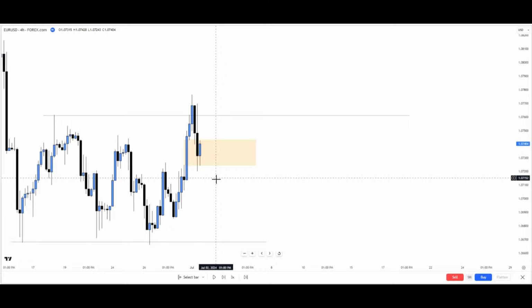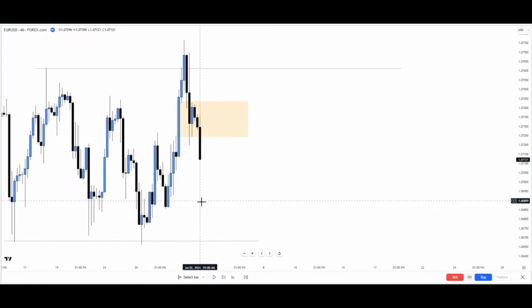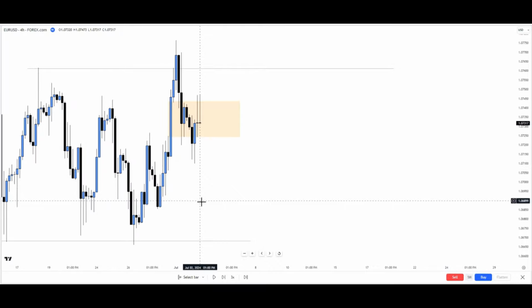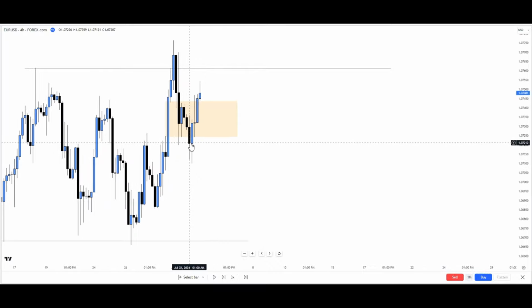If this is going to be a market structure shift, we want to see price respect this fair value gap, pushing up aggressively. Otherwise, we want to see price engulf this fair value gap, making it an inversion fair value gap. So let's see what price does. Now right here, we can see how price on this candle engulfed this fair value gap, making it seem like an inversion fair value gap. But we can see with the benefit of hindsight that price pushed higher, invalidating this entire inversion fair value gap.